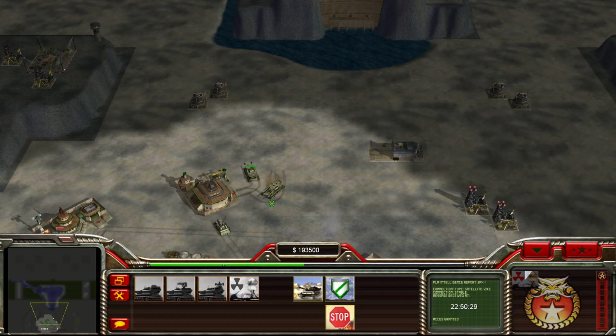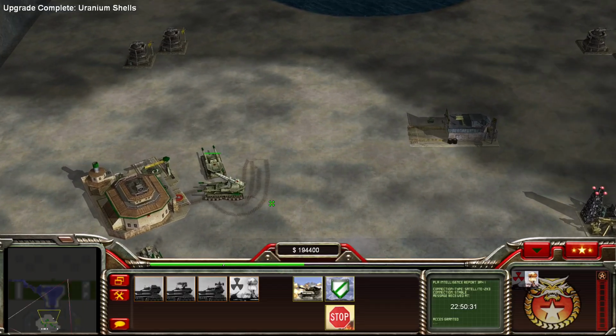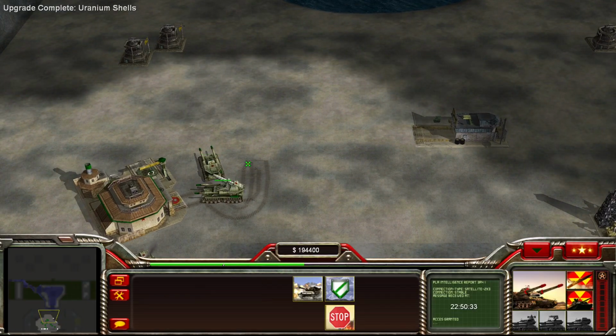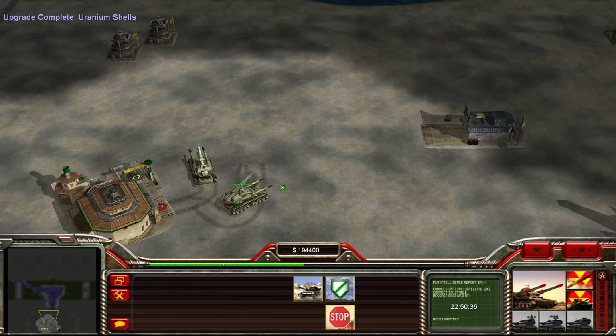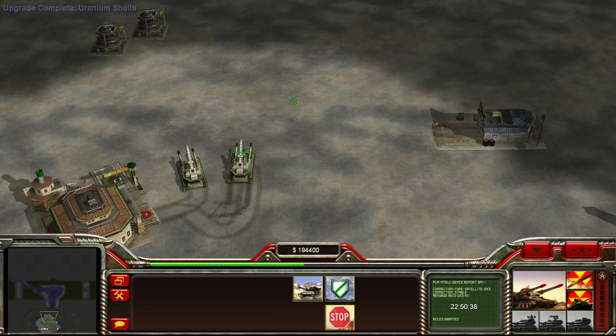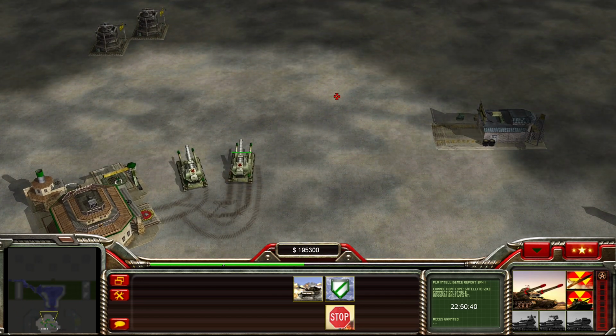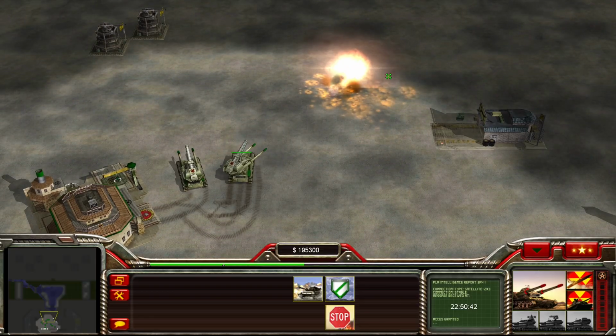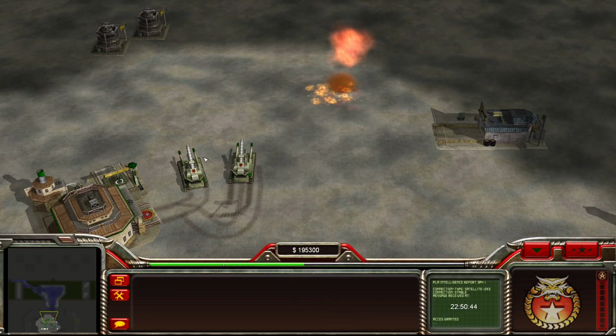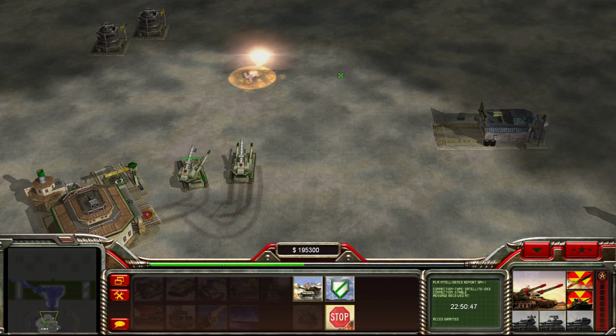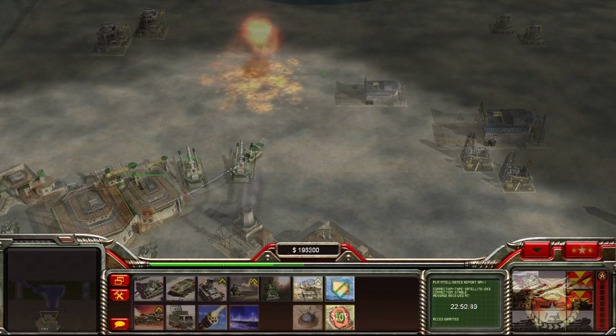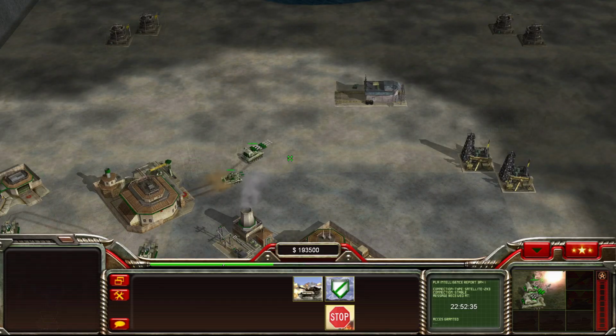General Tao, I got you a little present for your Overlords. Overlord upgrade complete. I figured you would like this one personally yourself. China's tank division. Everything will go up in smoke.